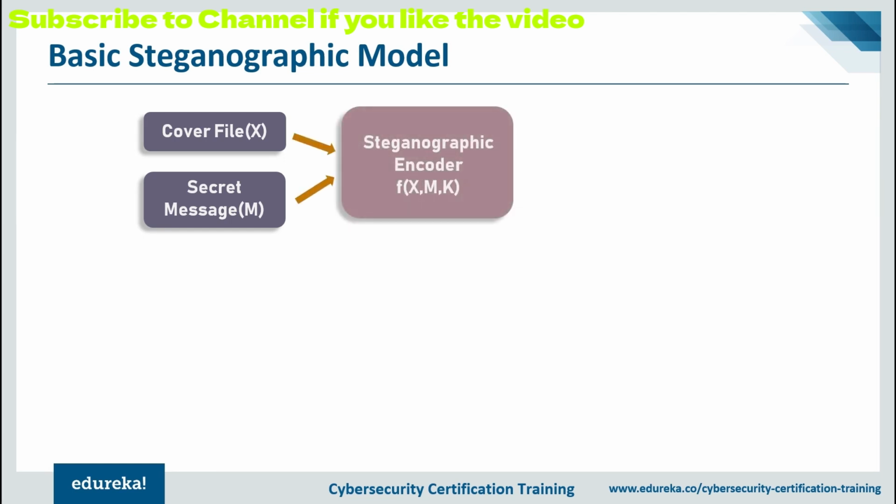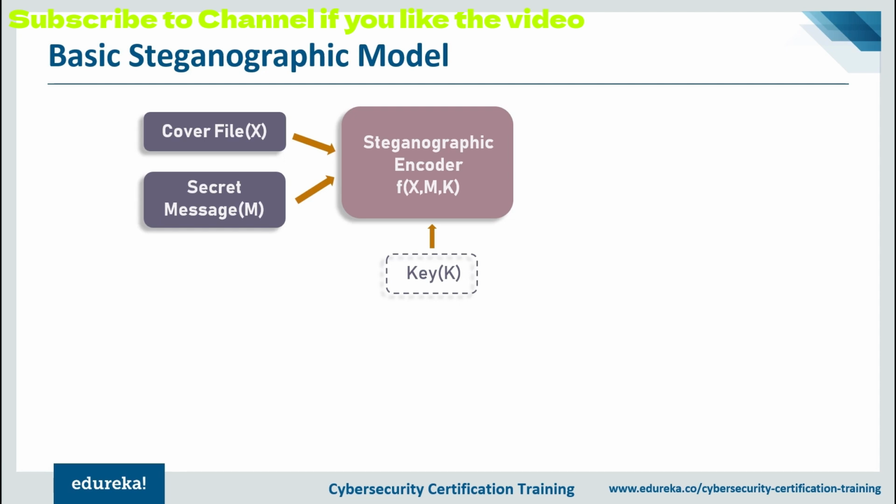So there is a steganographic encoder which uses some sort of steganographic method or function to embed the secret message, which is represented by M, into our cover object or cover file X. So as you can see, there's a function which takes X, which is our cover file, M, that is secret message, and another input that's K. Like I said, K is nothing but key or stego key. It is a key to embed data in a cover and extract data from the stego medium. Well, it's optional. Using a key provides extra security, that is all.